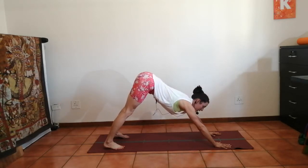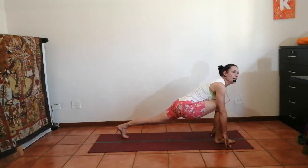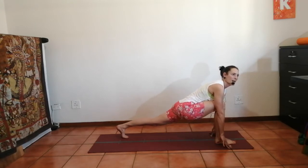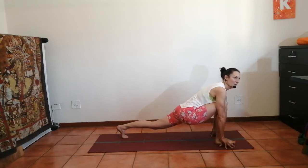Okay, then look forward, identify the right leg and bring the right leg between the hands to do low lunge on the other side. Okay, so left leg behind you. It doesn't matter if you have to walk your foot in a couple of times to get it to the right place. No problem. And we just try and dip down here into our nice hip stretch. Feel free to drop the knee down if you need to.